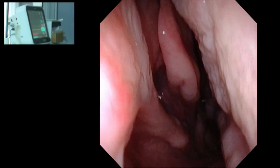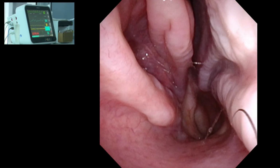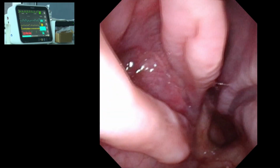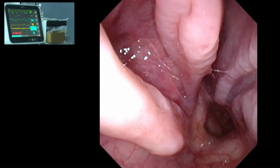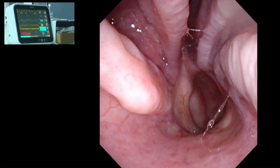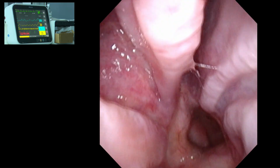So basically, the nasal pack is to decongest the turbinate and give a little bit of anesthesia, so that the patient won't get up while being stimulated with the endoscope. I'm using a nasopharyngoscope, Olympus 2.4 mm. It doesn't have a suction channel, but I'm using it. I'm standing on the right side of the patient.